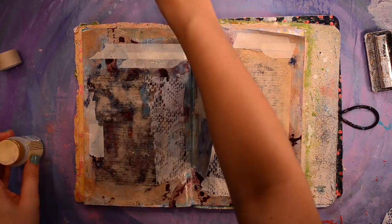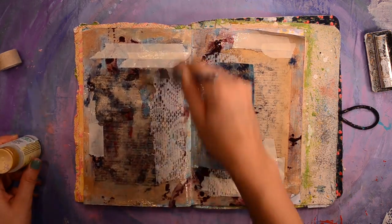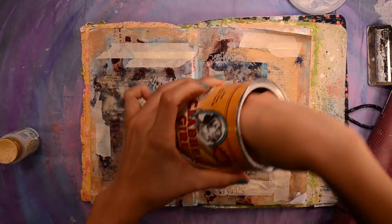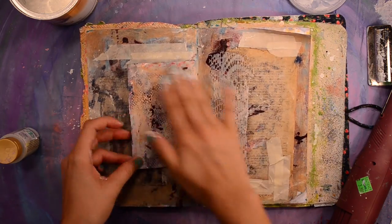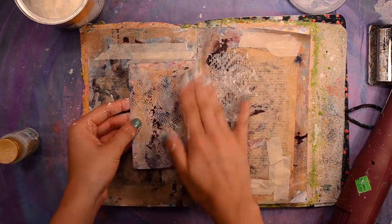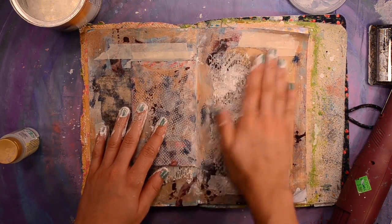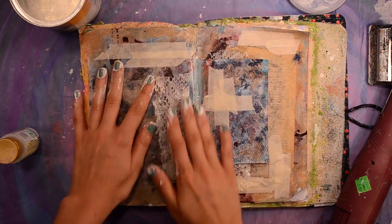So I knew I didn't want the page glossy, so I went over the page with some blending gel from Folk Art, which is kind of glossy, but the pages don't stick together. So now I'm taking some cornstarch and just going over it when the paint was still a little bit wet, just to kind of mattify it even more, which did work. Kind of clumped up in some places, like in the lace, but I was like, oh, this kind of works. It was cool.